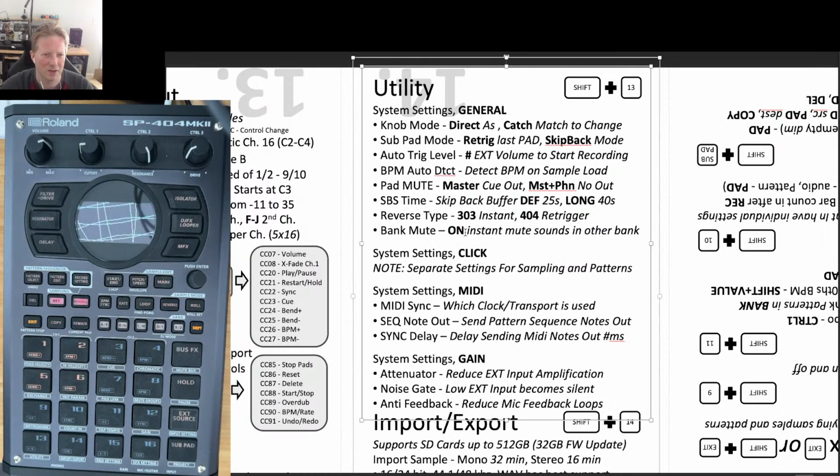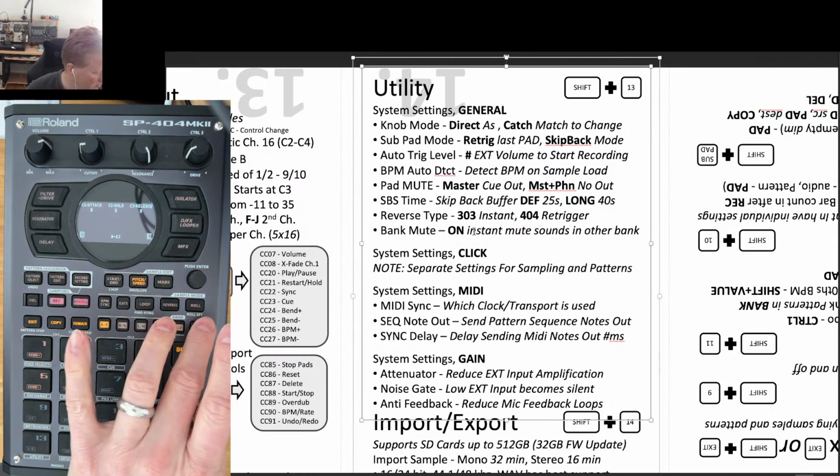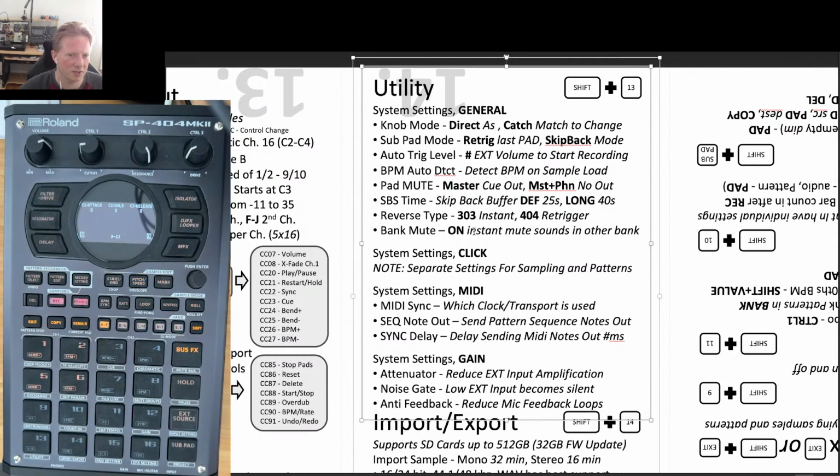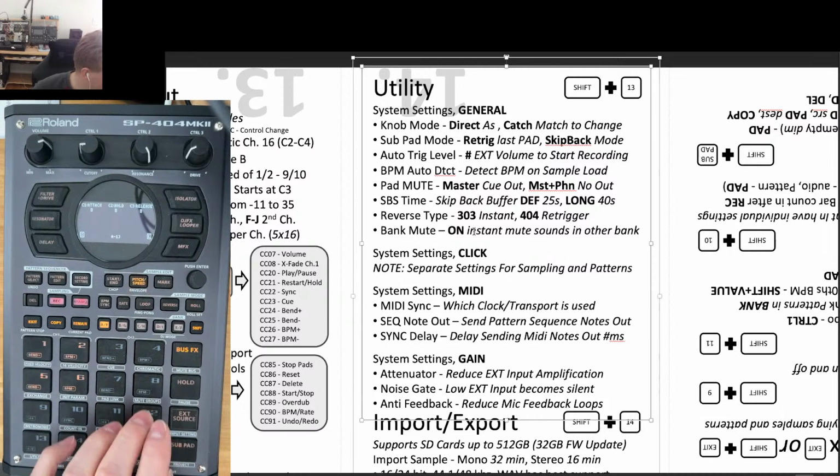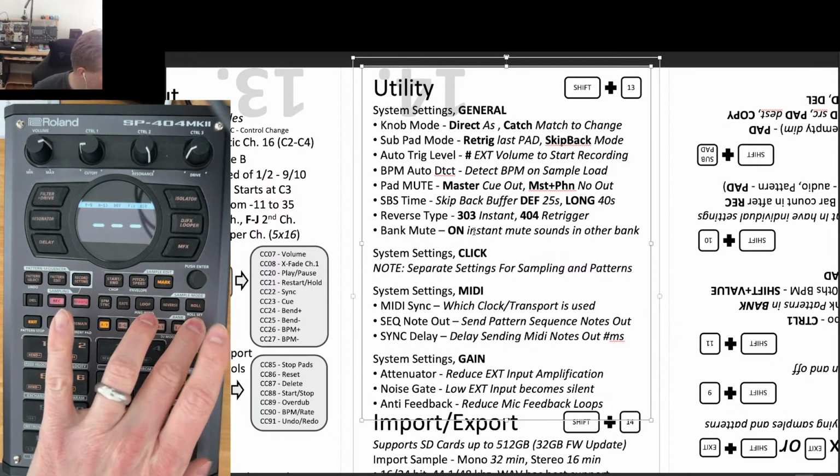The thing I do want to look into, though, is something I haven't played with. Actually, let's just do it right now. I'll switch to a project because I am curious if it does a pad mute or if it's actually just stopping with an envelope or something else. So let's go see, because I am curious. I do want to change projects.